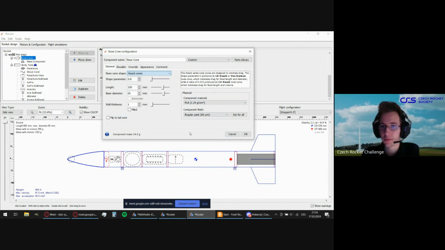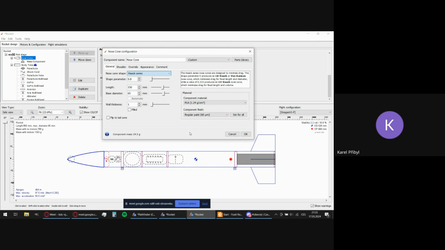Okay, sure. If you can justify it in your report, and if the stability will be okay. It will be a little bit harder to prove the stability, because in that case OpenRocket does not know this shape. You can't select it. So we might want to see from you why you think that the stability is enough for your rocket using this type of nose cone, or nose cube. Okay, thank you.